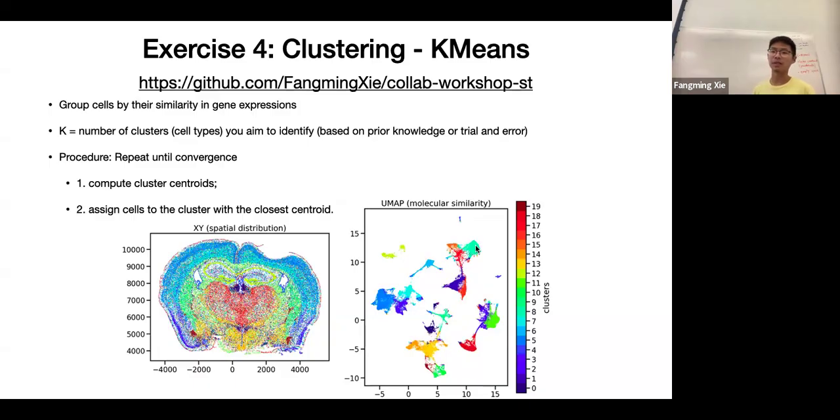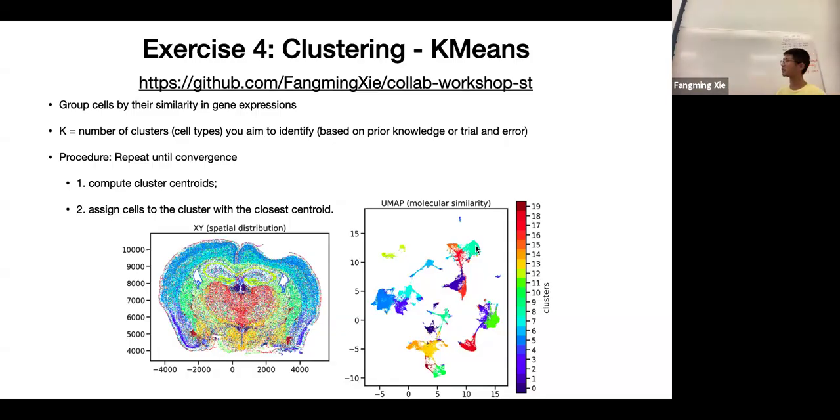So what does k-means do? As a clustering method, you try to group similar cells together by their similarity in gene expression. Okay, so in order to do that, you need to first specify how many clusters you want to get from your data set.